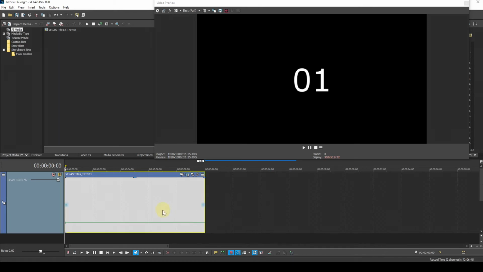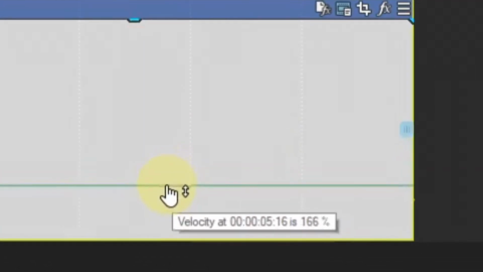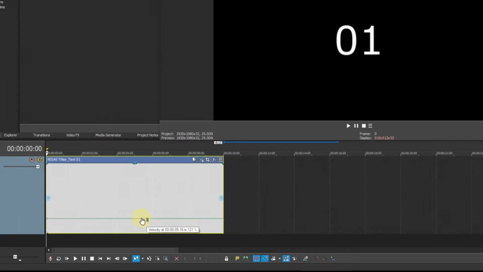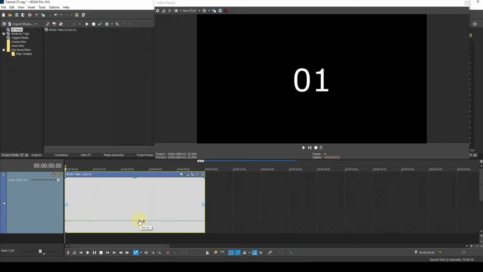If you left-click on the line and hold, this allows you to drag it up or down. A label will appear showing the percentage velocity increase or decrease at the cursor position. Note that a negative value indicates a reverse direction. You will also note that a velocity greater than 100% will result in notches being placed on the event. These are called loop points and show where the modified event ends. After making any change to the velocity, you must click on the event to refresh the change in loop points.